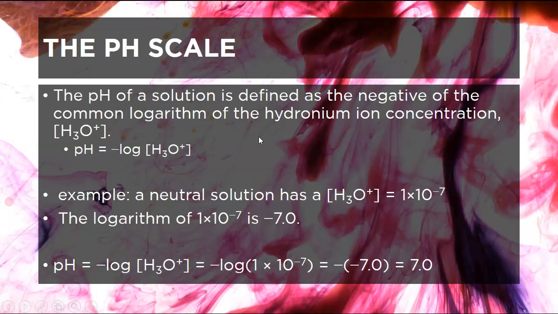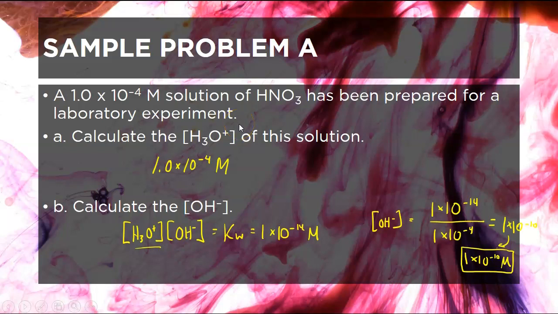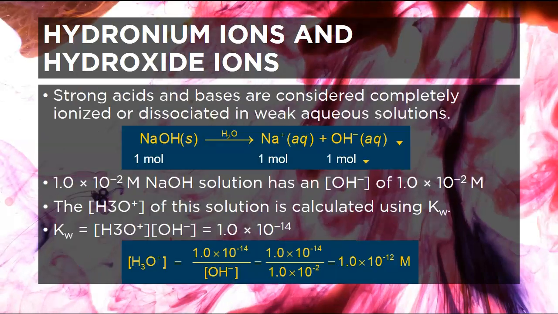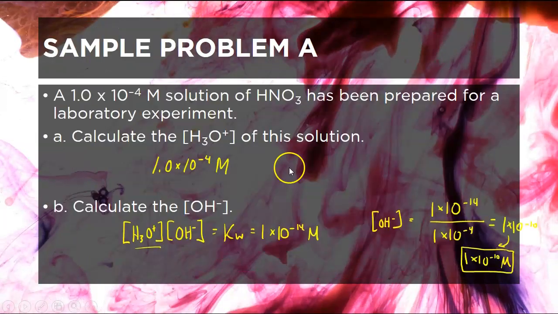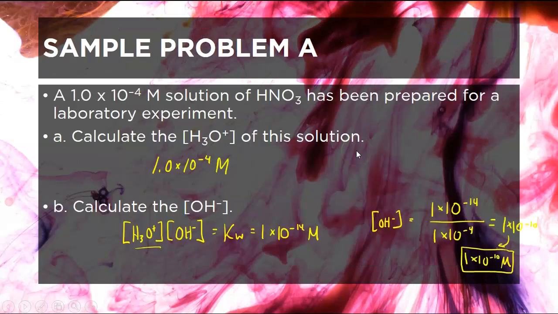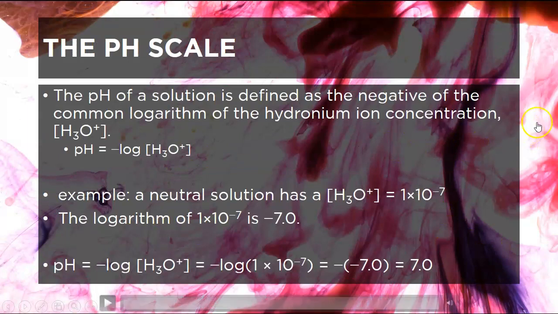So that gives us the pH. That's kind of the main thing we want to look at today is pH. Now, if you're not familiar with logarithms, notice we've been dealing with really annoyingly small numbers all this time. We've been looking at times 10 to the negative 4th, times 10 to the negative 14th, times 10 to the negative 7th. It gets really annoying to have to write all those tiny numbers. So what logarithms will help us do is scale it up so that it's a more reasonable number.